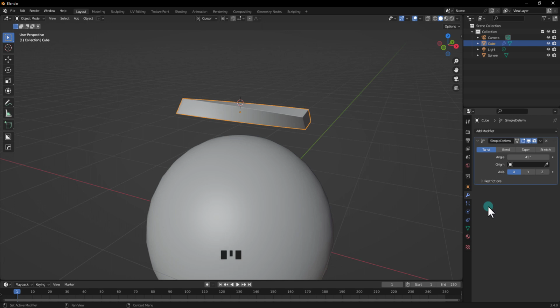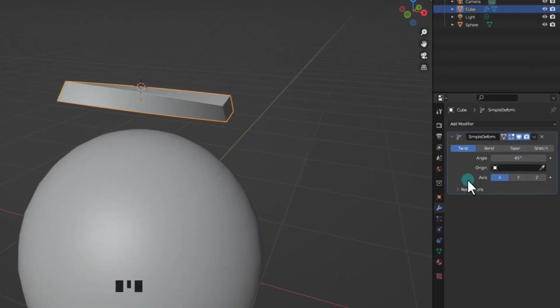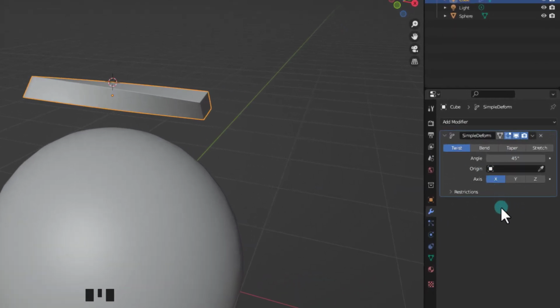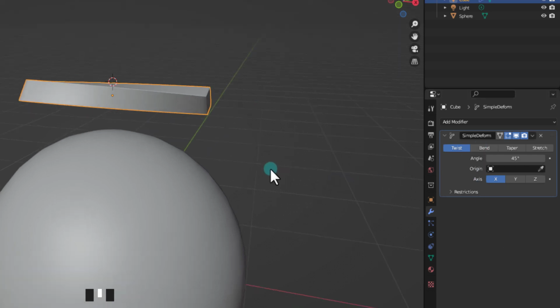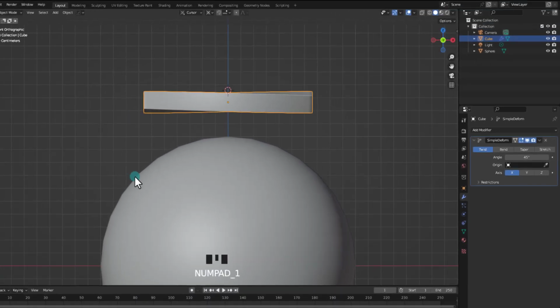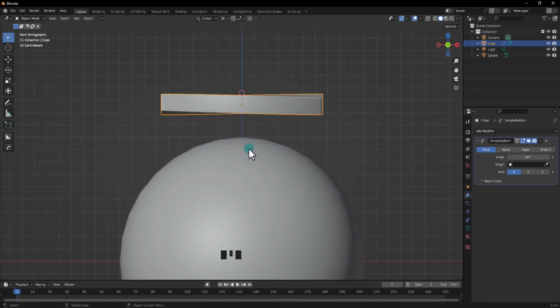Once we have done all these previous setups, select this object, go into the modifier tab, then select the Simple Deform modifier. This provides a lot of options like twist, bend, taper and stretch. Here we need to use the bend option, because in the front view we need this bend profile to match exactly the sphere profile, right? So first select the bend option.